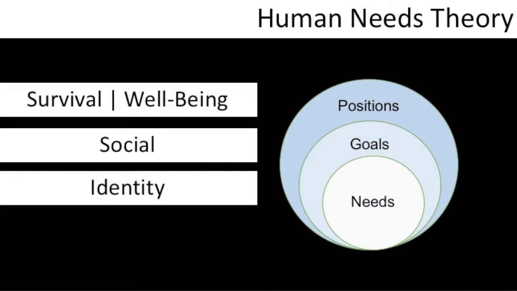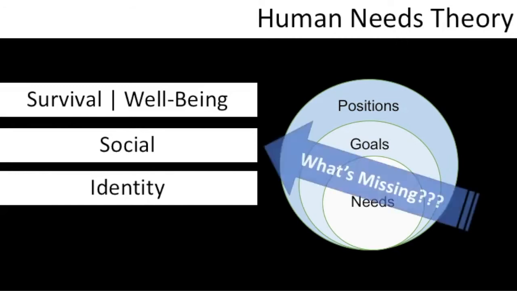You can also think more generally about basic human needs, identifying, for example, our basic survival needs, like for food and water, well being needs, including mental and physical health and wellness, our social needs for things like inclusion, control, and affection, and identity needs, that is, to have a sense of who we are and our place within our families, communities, and the world in general. Again, this is one way of conceptualizing basic human needs. Are there any other categories that you think should be added?